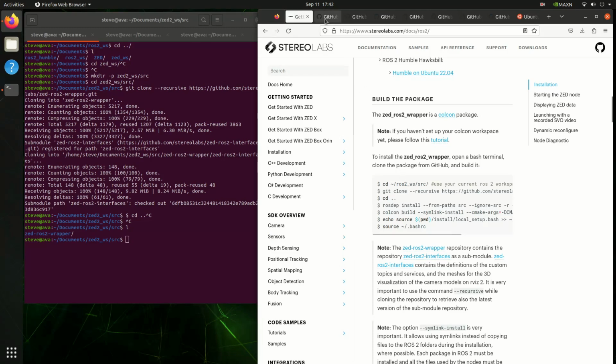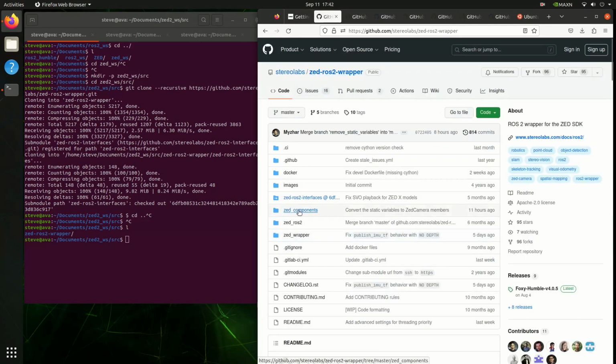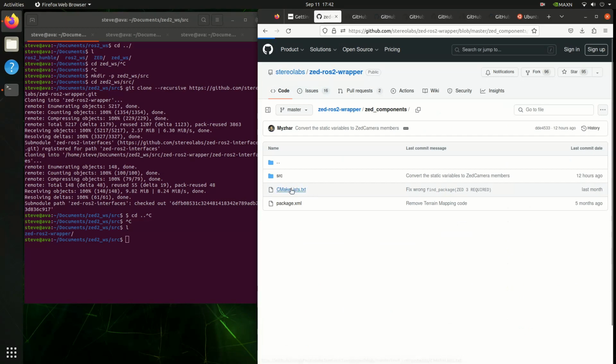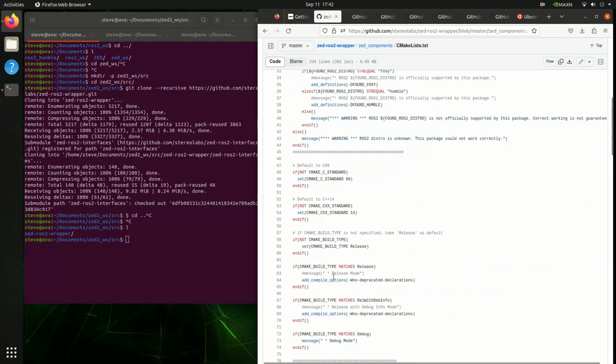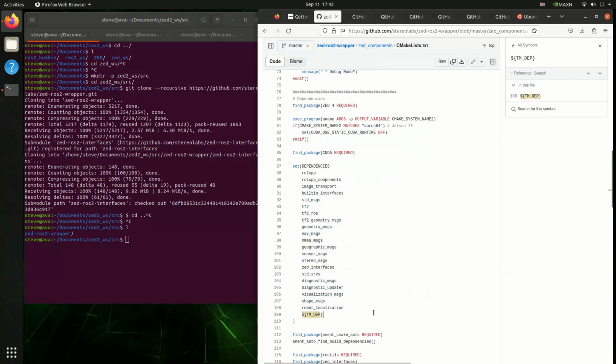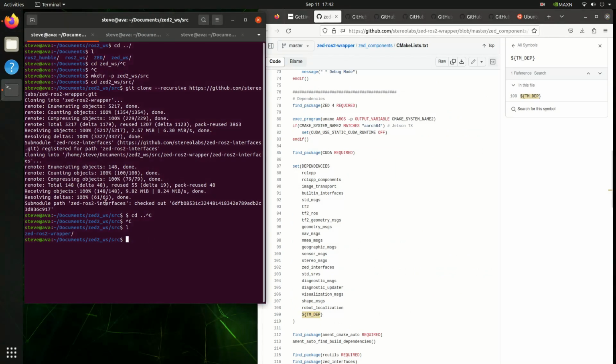So for my previous build, I actually already found out what these dependencies are by going through the source code. If we go to the zed_components, and then we go into the CMake file, we can see the list of dependencies here. I cross-listed this to what is already automatically installed in the ROS2 repos file. And so I've identified here a few different things that we need to manually install or manually clone, so that when we build this zed2_workspace, we're getting all the dependencies that are required for the ZED driver, so then the ZED will start working for us.